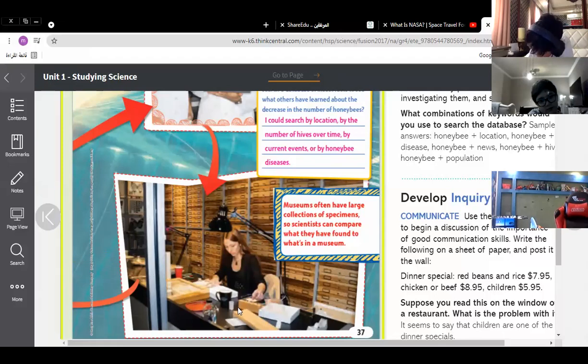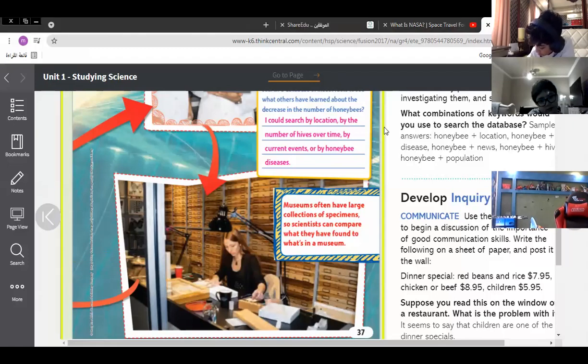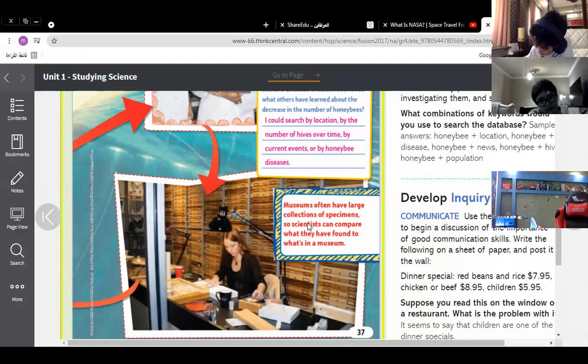So we have said museums often have large collections of specimens. You know, specimens like samples of animals, plants, and creatures like this. So scientists can compare what they have found to what's in a museum. Page 37.